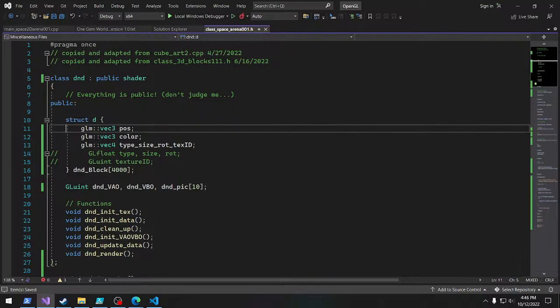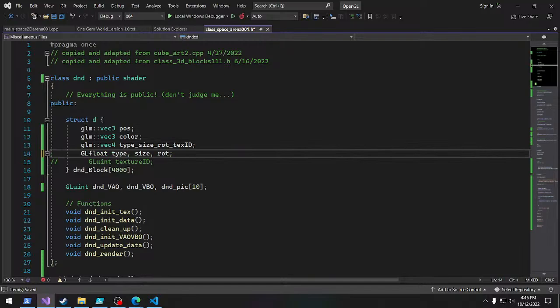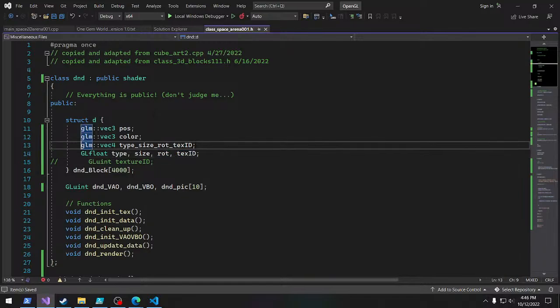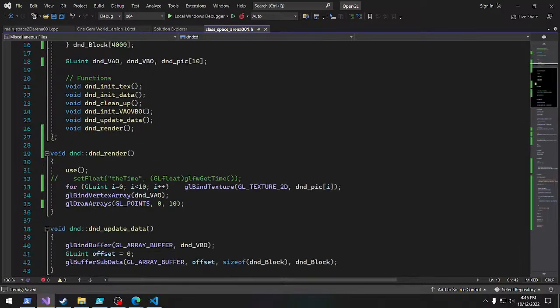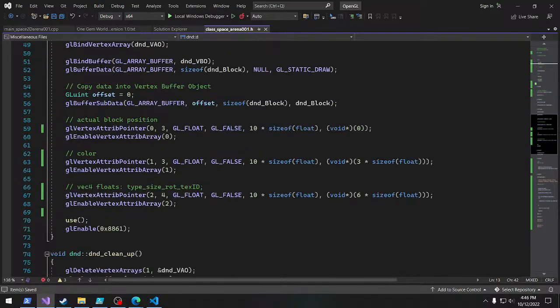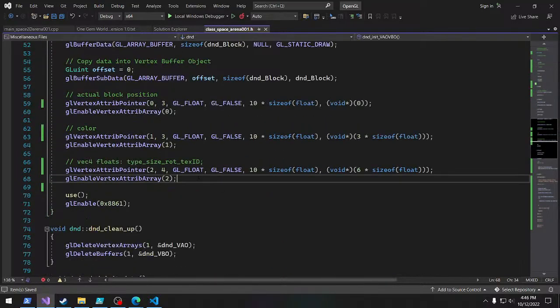Why don't we send them in separately? Okay, so 4 floats instead of a vector 4. Okay, that's kind of crazy, but I'm not doing anything else at the moment, so let's just comment these two out.